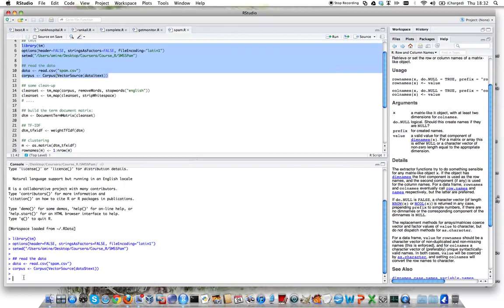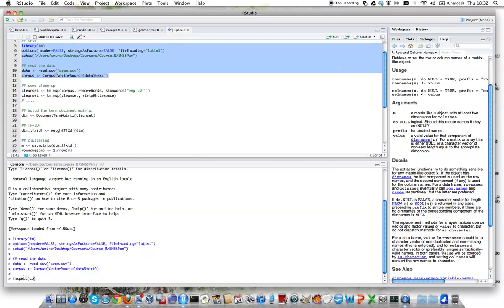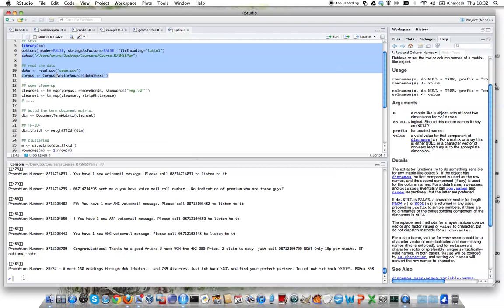Let's see how it works. Now we can actually inspect the corpus and see that we have 484 documents or SMSs in this corpus. We can have a look at specific parts of the corpus, metadata, and so on.